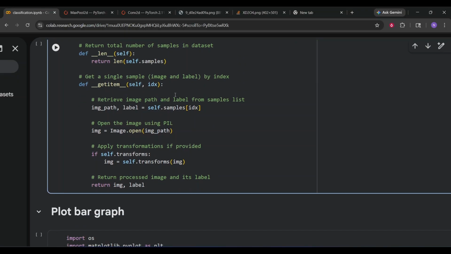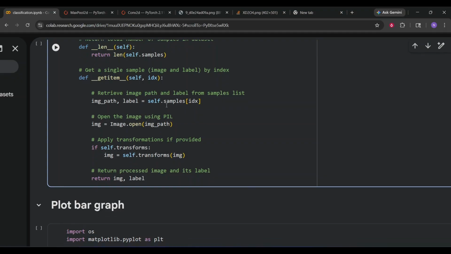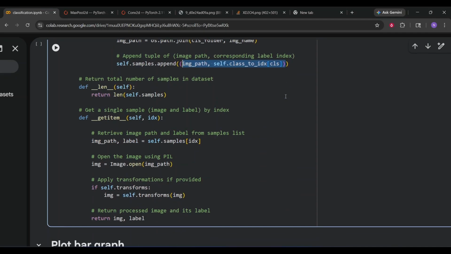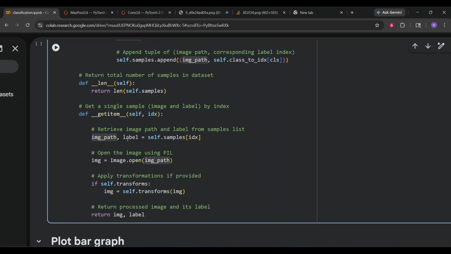After that, __getitem__ basically returns the image with the label. How can we do it? We are passing an image, not an image path, so how do we get the image path and how do we read that image? This gets a single image by the index. First of all, using the idx with self.samples[idx], we will retrieve two things. You already know that when you use this index, we get a pair: the image path and the class id.